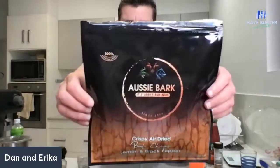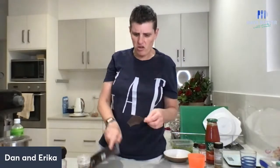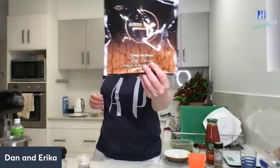So we did a review on this. It is kind of like beef jerky, but not, which is exactly the tagline. I don't know if you can see it. It is beef. The ingredients are super, super clean, but it's kind of crunchy. It's not chewy. Yeah, no. I was eating some with my lunch today, and so you can kind of use it as a chip, especially the beef ones. They're a bit sturdier. They had chicken and fish. We weren't massive fans of the fish because it was quite fishy and actually quite spicy as well. This lemon and black pepper beef one was really, really nice.